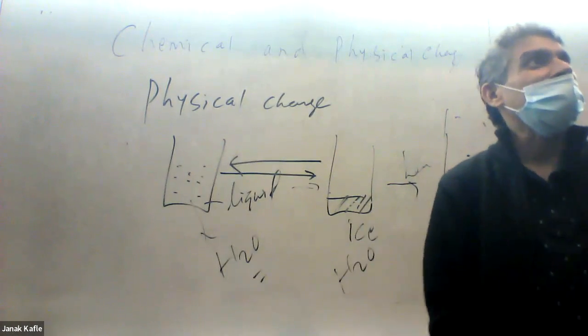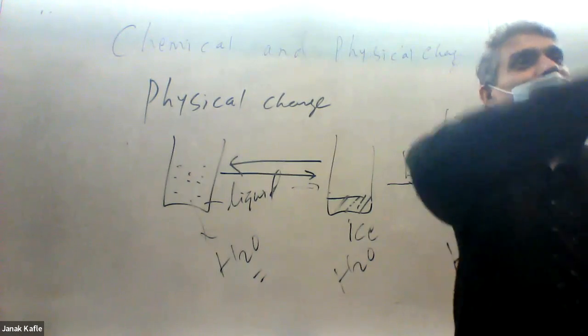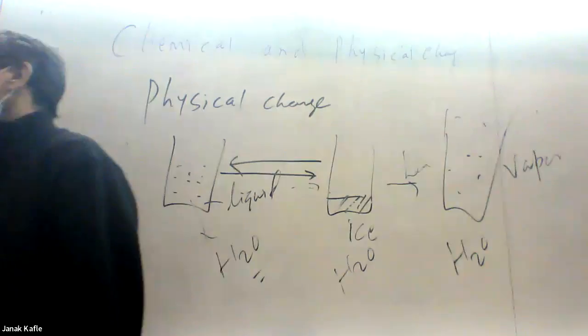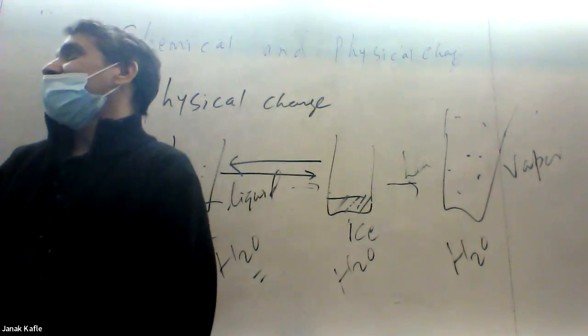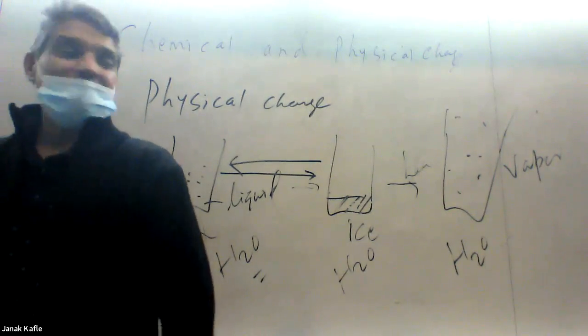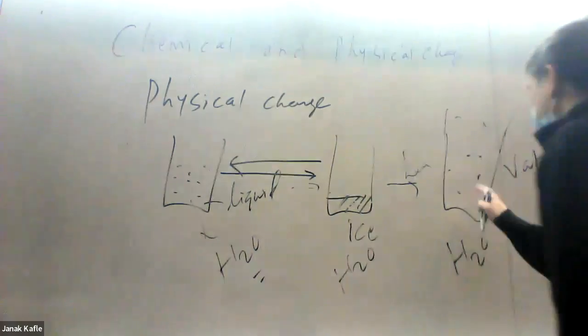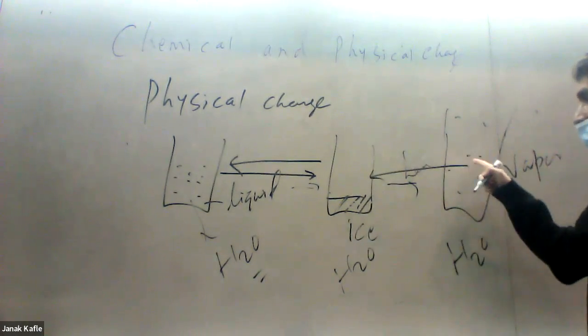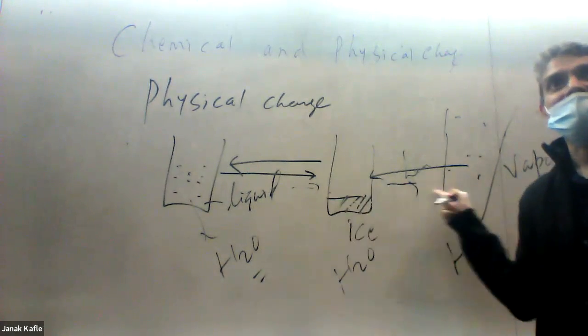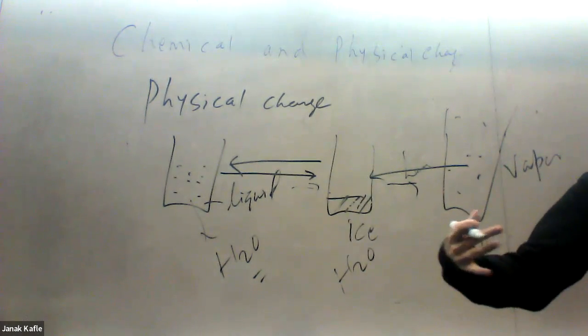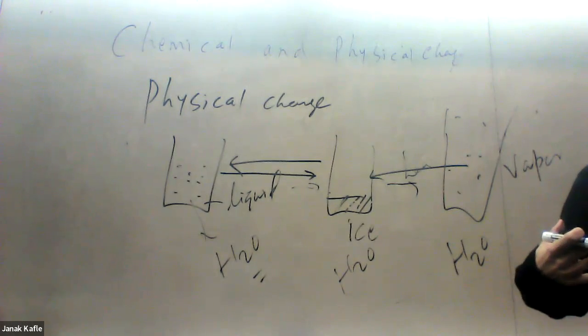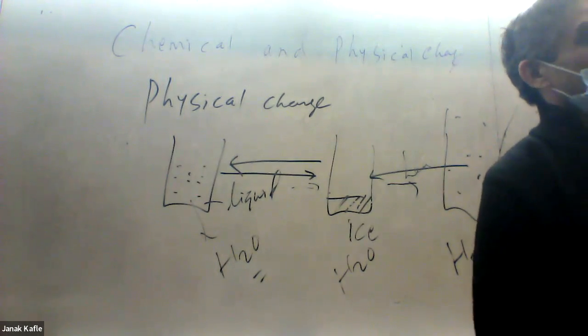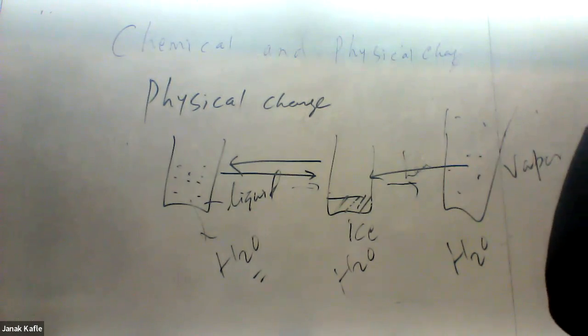It's reversible. So physical change is reversible. Reversible means that it can be changed one way, and that material can easily be changed the other way. Or I have vapor here. Can I convert vapor to ice easily? So I take the vapor in a container, and I put it in the refrigerator, and the vapor becomes liquid, and liquid becomes ice. So easily they are reversible. Physical changes are reversible. No new substance is formed in this change, and the change is reversible. Good.